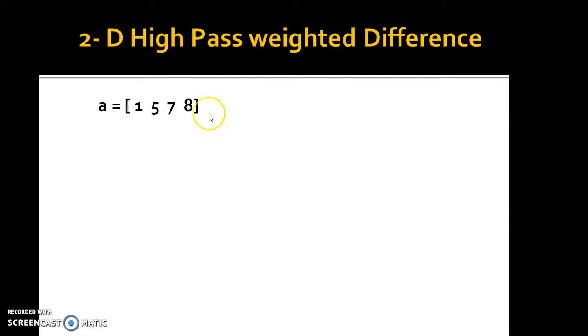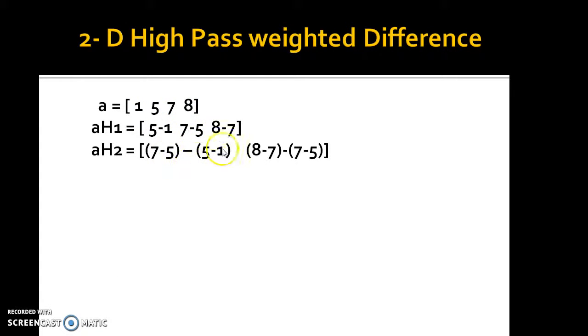Let's again take another array 1, 5, 7, 8. Now in this case, you have second element subtracted from the first, the third element from the second, and the fourth element from the third. Again, this is going to repeat the second time. So second one is subtracted from the first, and so on.